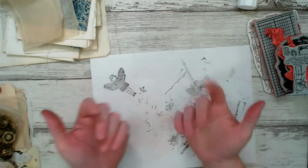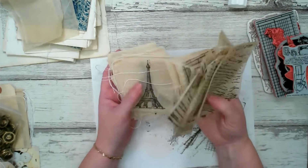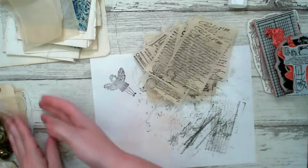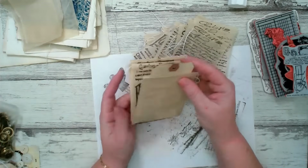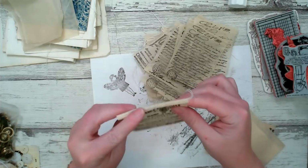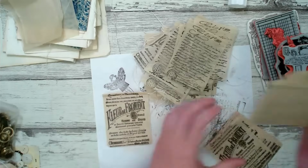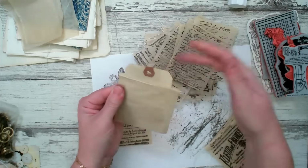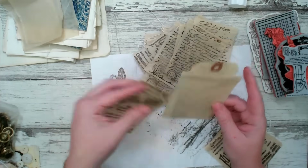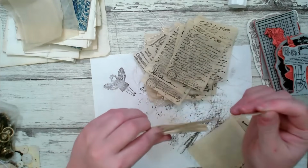Let's get on to what do you do with, once you have all your tea bag images, what do you do with them? So let's get on to that part. First of all, you could just use these as little pockets. And so idea number one is you don't separate a tea bag, you leave it as a whole tea bag. And so it's got a little pocket down the center. So this is what it looks like without being stamped. So idea number one is you just use it as a pocket. You can stamp an image on, like I really like stamping this one on the tea bags. And then you just put your tag, like here's a little coffee dyed tag. You could just put it in right like that.